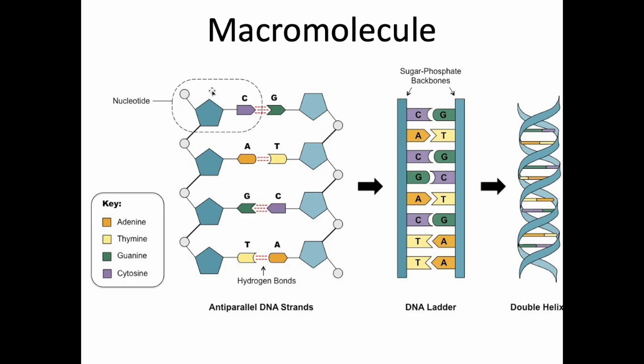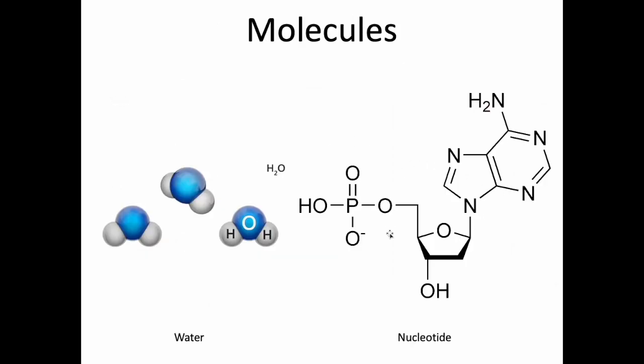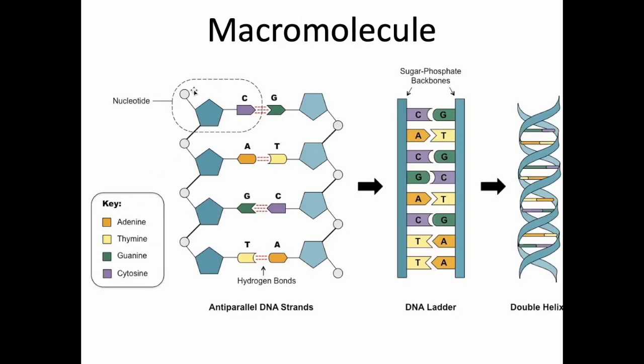So does this little thing, this 5-sided shape, and then one little thing sticking off on the left, one little thing sticking off on the right. That's a nucleotide. So we've taken this complicated molecule, and we've reduced it to kind of a cartoon here. But we've taken not just one nucleotide, but another one, another one, and more. If you take a bunch of molecules and put them together, you can form larger structures called macromolecules. So yeah, this is showing how nucleotides come together to form the macromolecule DNA.